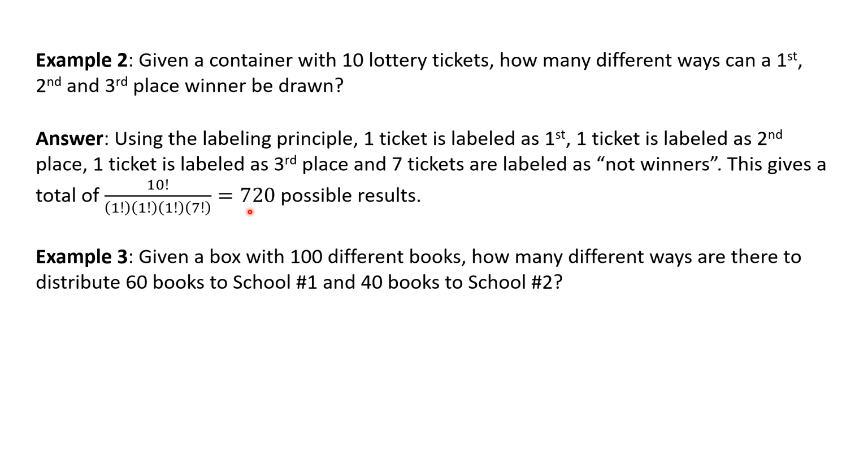All right, I have another example on the same slide, and I'll give you the answer on this same slide, so you want to pause once I go through this. Given a box with 100 different books, how many different ways are there to distribute 60 books to school 1 and 40 books to school number 2? Okay, so you may want to pause here, and then I'm going to come back in a second and give you the answer.